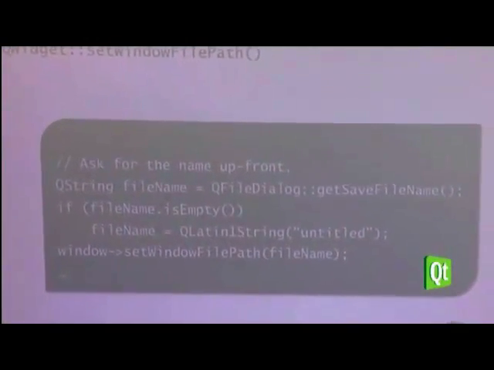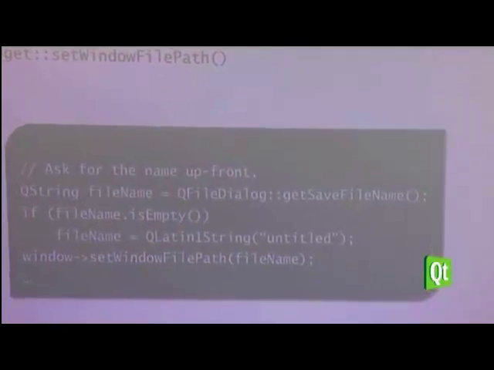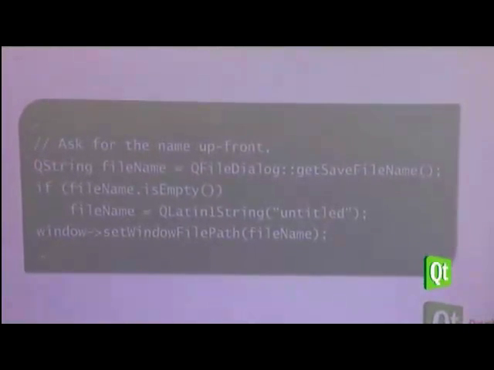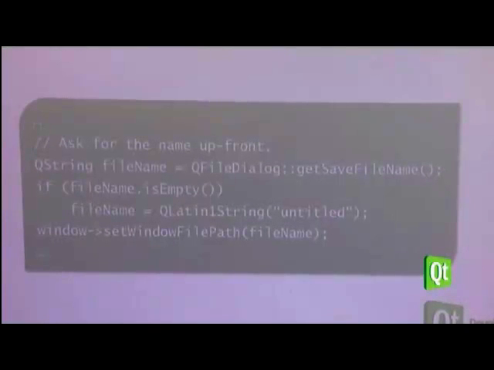Now, one thing I want to talk to you about is something that has been around in Qt for a while, but it's something that we fixed now in this last version of Qt, and that was adding some sort of logic for setting the file name or the file path on a window. Now, if you look at a lot of source code examples that we have in Qt for text editors, or rather document-based applications, you'll see there will be code where we call something like getSaveFileName, and then we figure out if we have a file name or not. We change it over to be something like untitled, and then we do a whole bunch of work to get the name down to a manageable level.